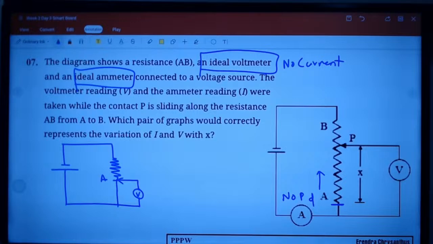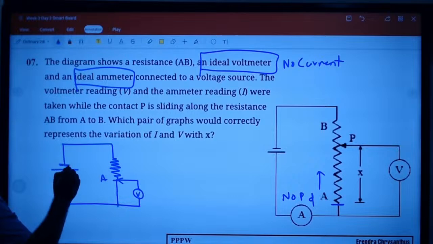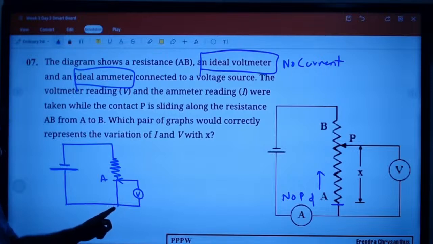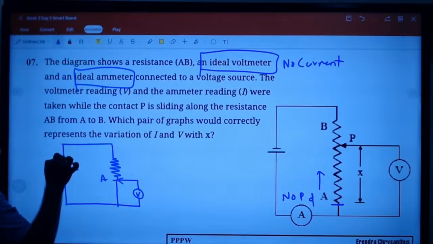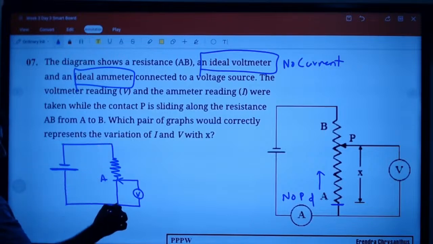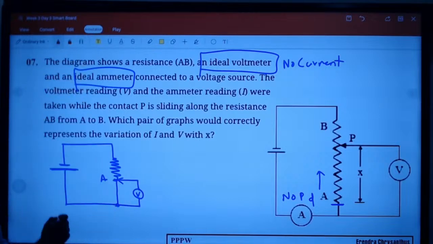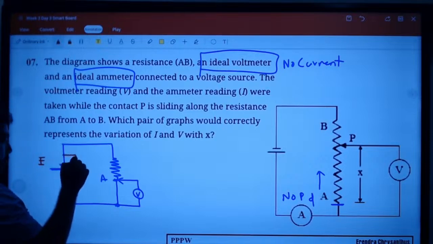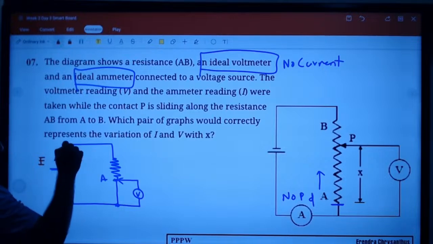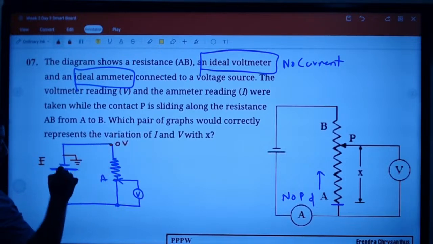If you look at the board carefully, be careful, the negative terminal is on top, the positive terminal at the bottom. So whether this is going to be a positive or negative value, you should know. The normal method is, if you ground this point here and this point there, the potential is same. If I name this E, let's ground the negative terminal. If you ground the negative terminal, here 0 volt, here it's going to be E.